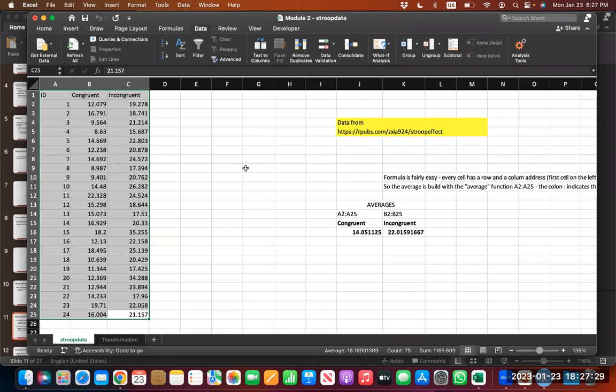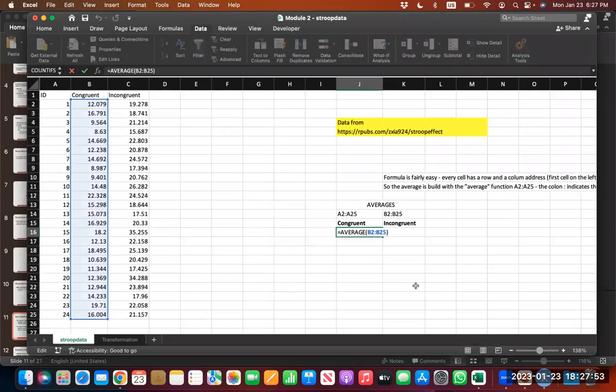And I work here under the assumption that you all know from high school an arithmetic mean, which is basically the sum of all individual entries divided by the number of entries. So we have 24 entries, and we take the sum of all these seconds that have been used to complete the task, and we're dividing that by 24.